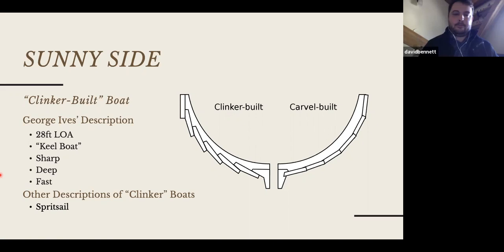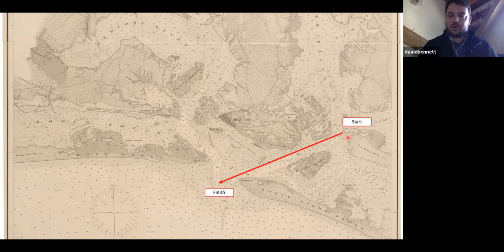And so here's the track they took, started out Harkers Point and Harkers Island, and sailed through the sound and through the inlet. George Ives and his Sharpie, the Lucia, handily defeated Daniel Bell in the Sunnyside, the popular local boat. A lot of people were said to have been watching this race from Bird Shoal and from Carrot Island.